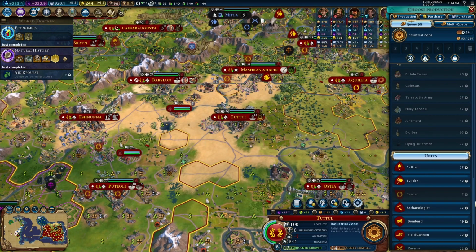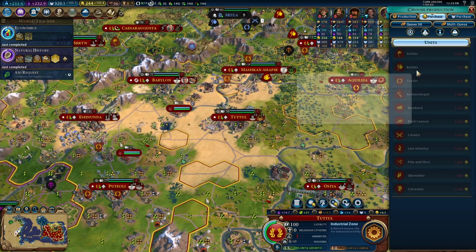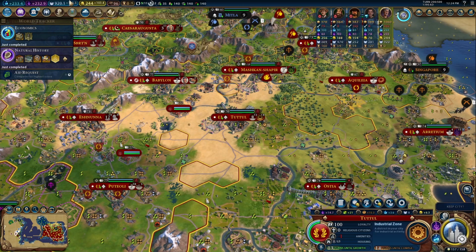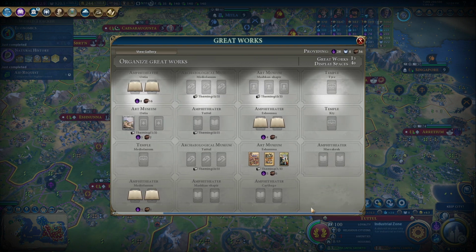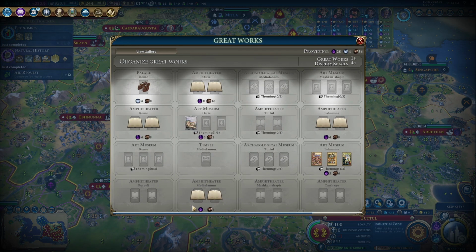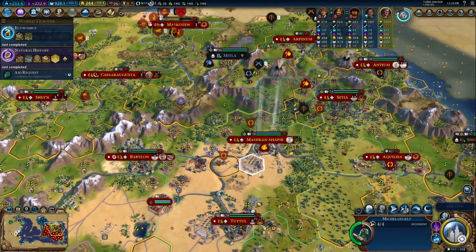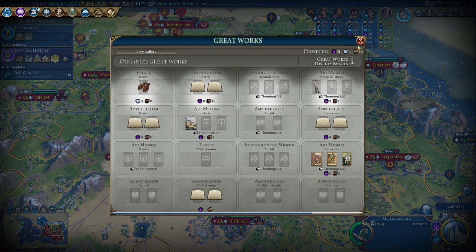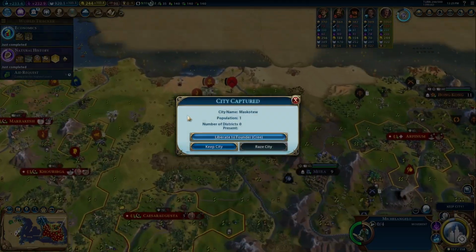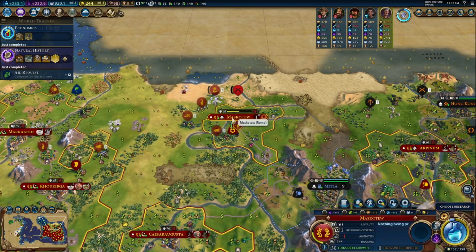An archaeologist would take 27 turns. It takes 600 to purchase, so it would take a while. What's the only archaeological museums they have? Got this good work, up to 98. We will keep the city.